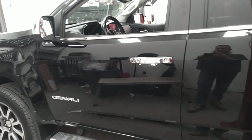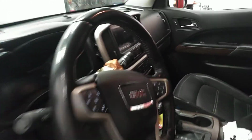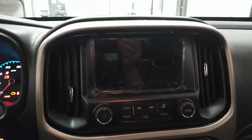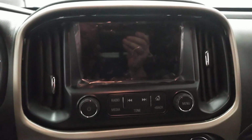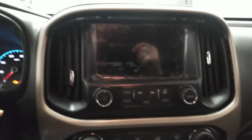Today we have a 2017 GMC Denali. What we're going to do is go ahead and replace the digitizer on the radio. So if you're having an issue with your touch screen, you turn it on and you get the ghosting, or it doesn't want to work, it's not going to let you touch, it's just blank, anything like that. Usually the issue is going to be your touch screen. You only need five tools to complete this job. So let's go ahead and show you.